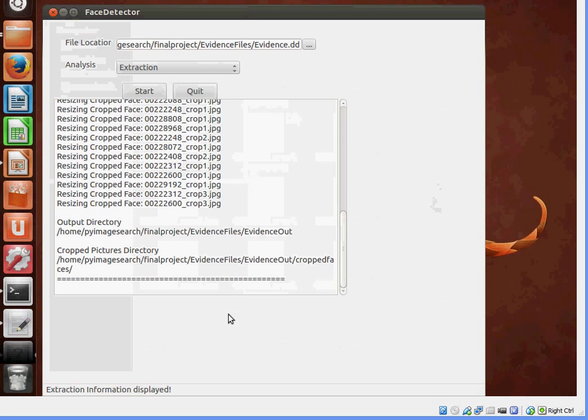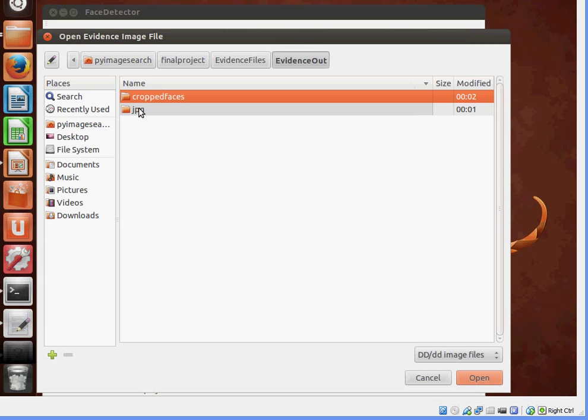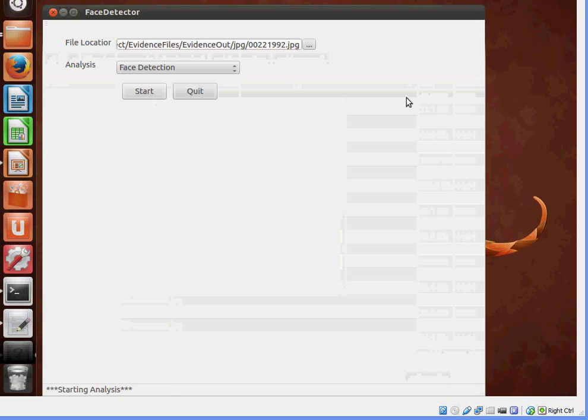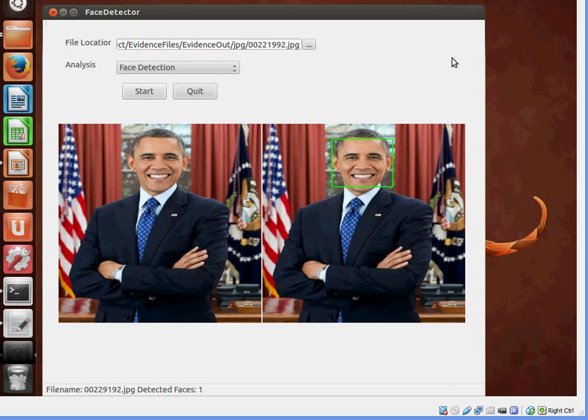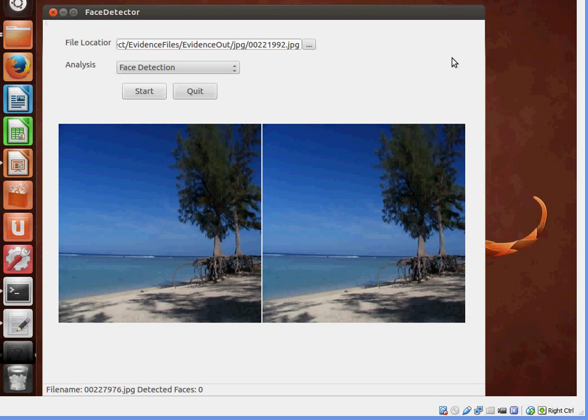So once we have this, we could actually go back into the tool and check out what it extracted, and what images it considers to have faces. So go to the directory, pick the first file, and it will scroll through all the files in that directory. We just have to pick the right analysis, and we click Start. What it will do is scroll through the images, and as you can see, on the left-hand side is the input, and on the right is the overlay with a box over the faces.